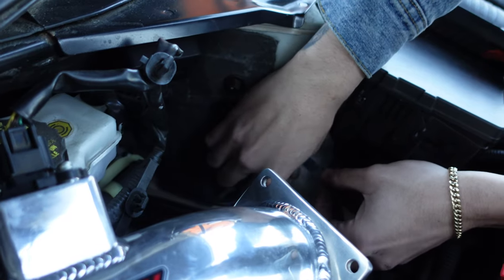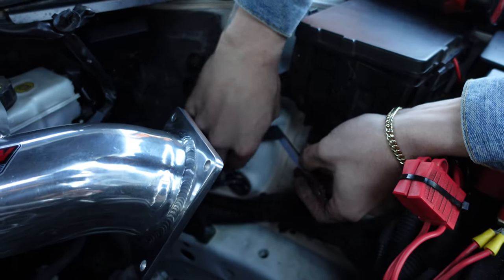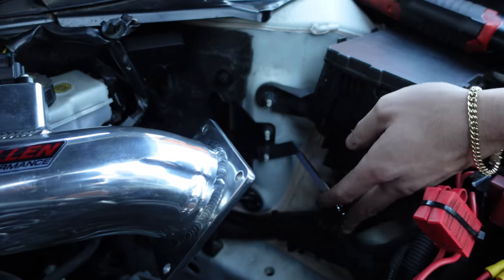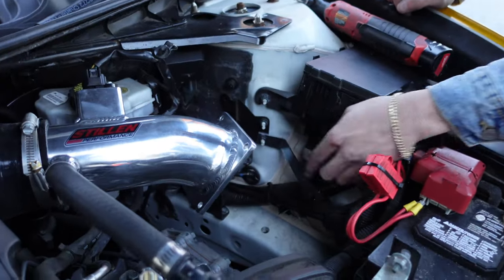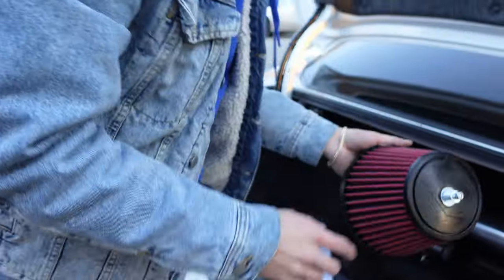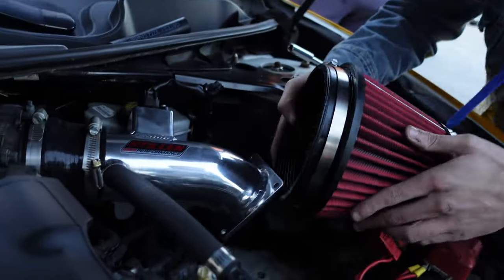We're going with washers. So I'm gonna do this light until we put the filter in there, so I'm gonna keep that loose. It's probably gonna have to go at this angle. The bracket's gonna sit on that nut, and then this other part, this hole that needs a bolt, the filter has a bolt on it right here, and a nut, and then we got an extra nut. So let me not drop my nut. So it's gonna go like that.